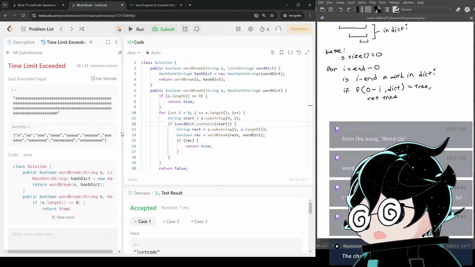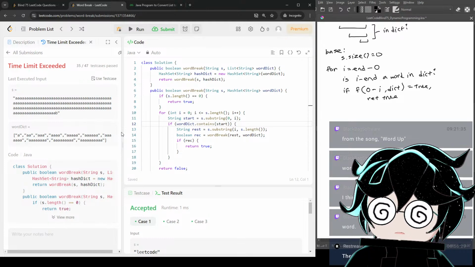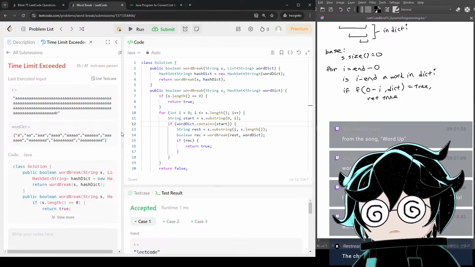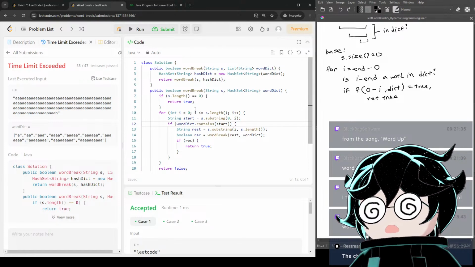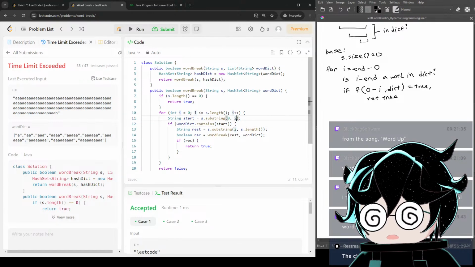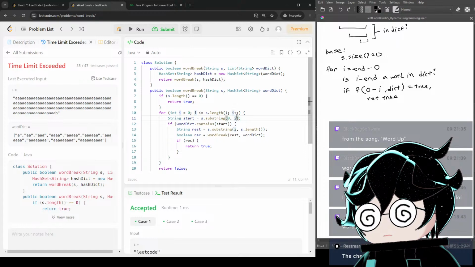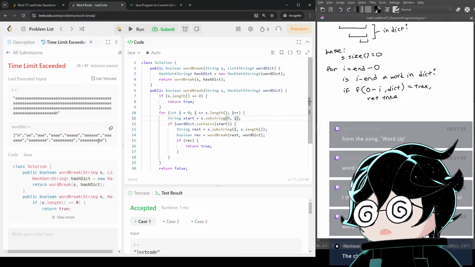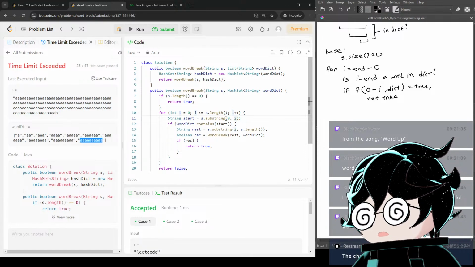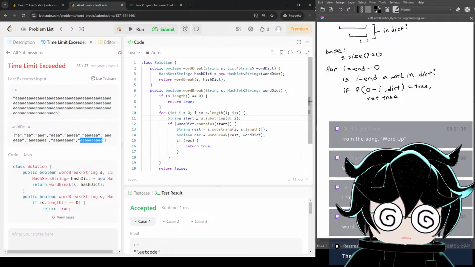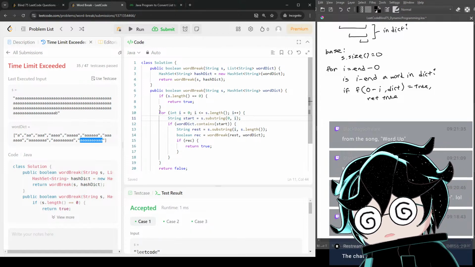And notice we keep starting from the smallest. We start really small at first. What if we tried to look for the biggest start we could at first?